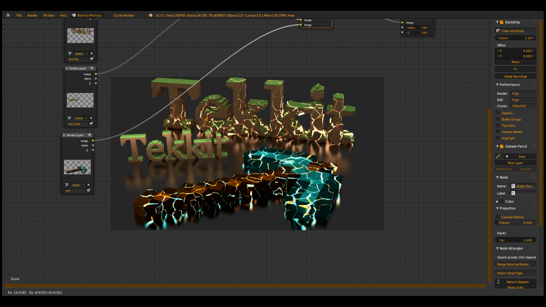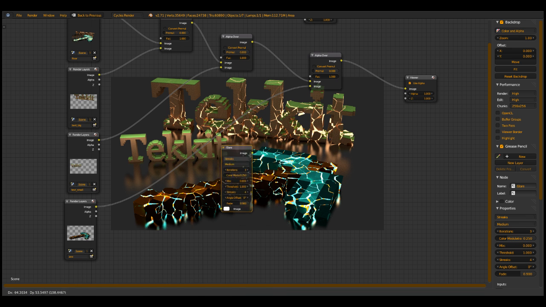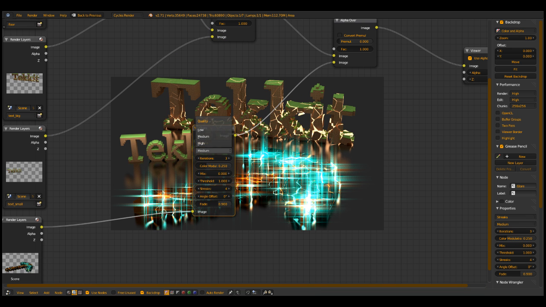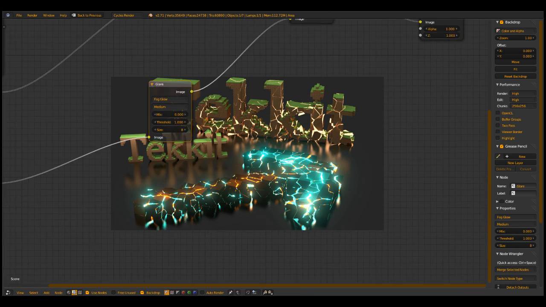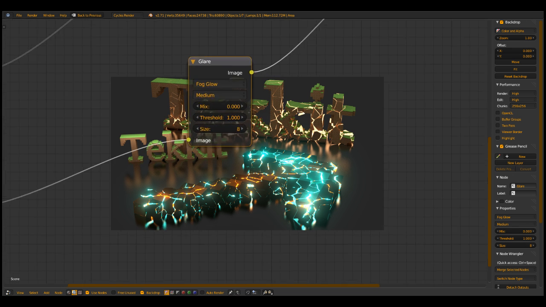First I want to add in some clear effects, but I will show it now real quick, the problem. And this is fog glow, and actually it works.